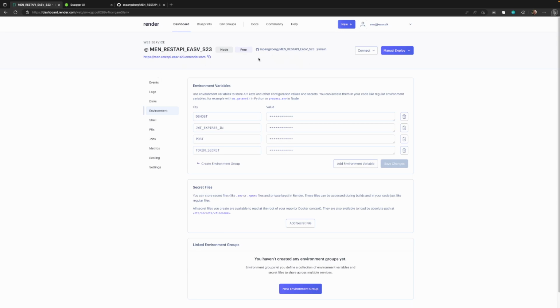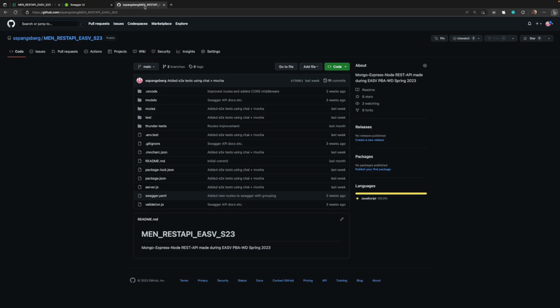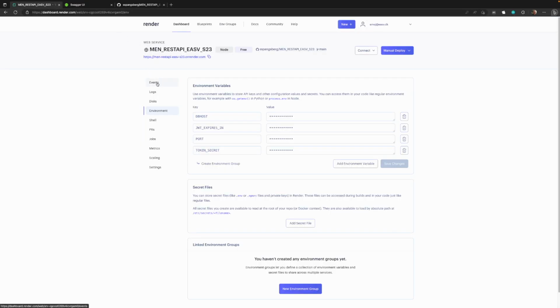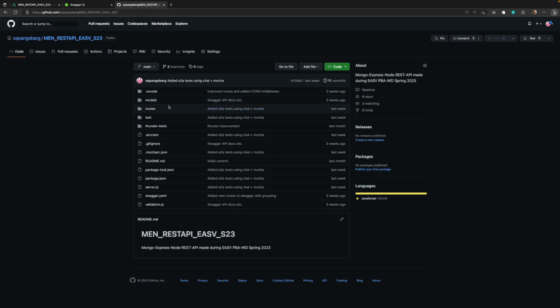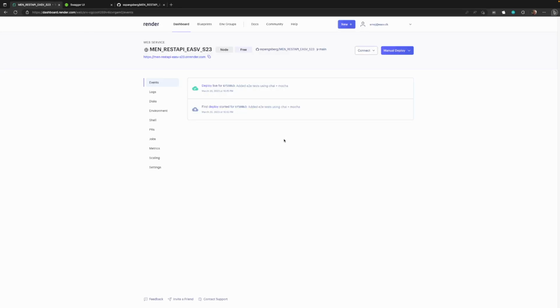I hope you can all make this work and have fun with this. The next step is that we might change this just a bit, because when we need to do CI/CD, we have to modify this, because right now Render will deploy basically anything that will be committed here. So if I commit a new version to GitHub, it will trigger Render and it's going to start a new deployment. And this is not optimal because I need somehow to run some tests first. And then if the tests pass, then I want to instruct Render to deploy.